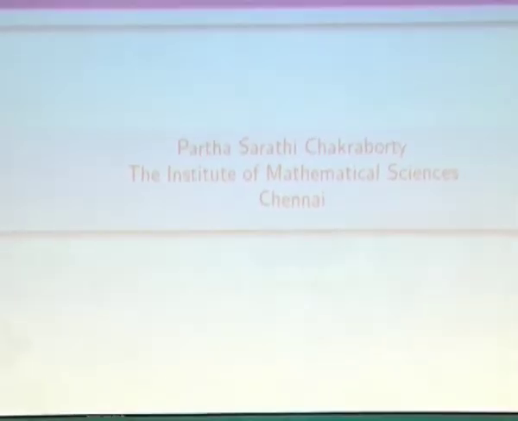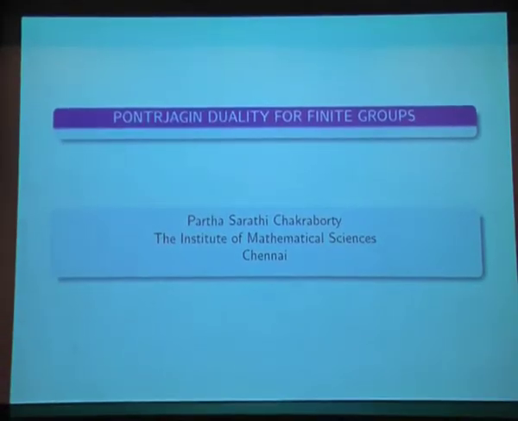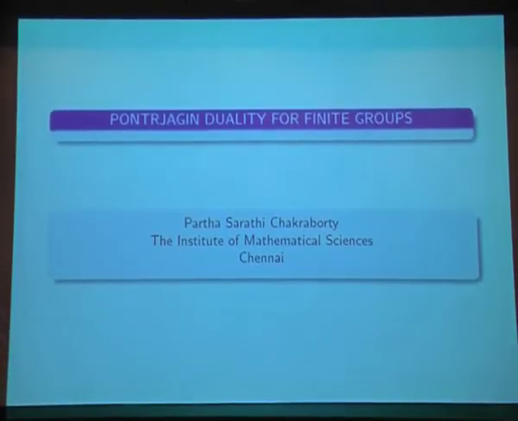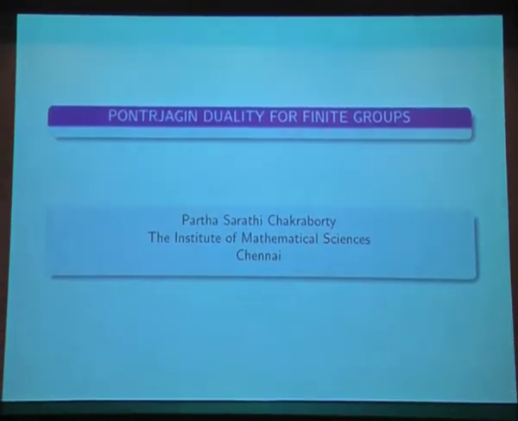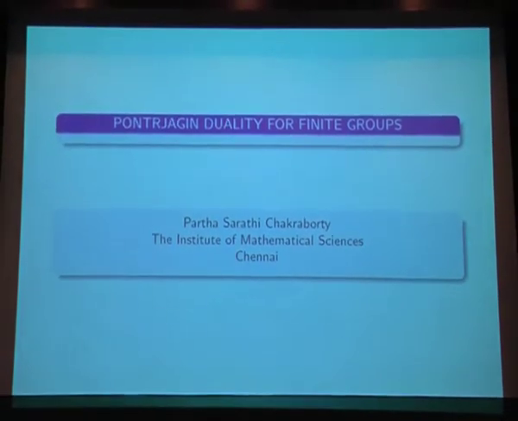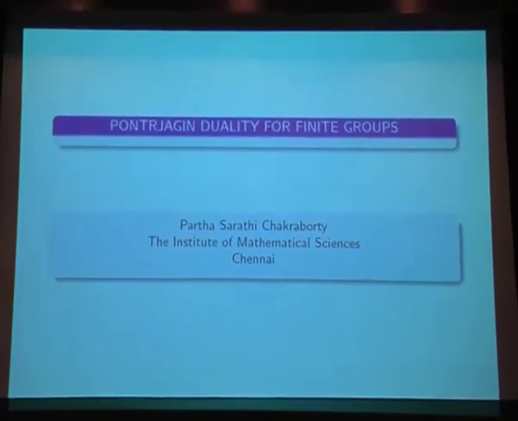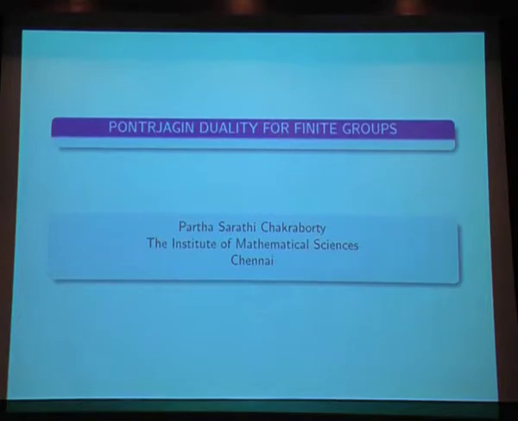So Pontryagin duality is a statement about abelian groups. But I want to talk about Pontryagin duality for finite groups. So it is not exactly Pontryagin duality, but an extension of that. So it should have come within quotes. And then we want to extend the concept of finite groups also. So that also should have come within quotes. So there are lots of quotes which I have omitted. So it is Pontryagin duality for finite groups.